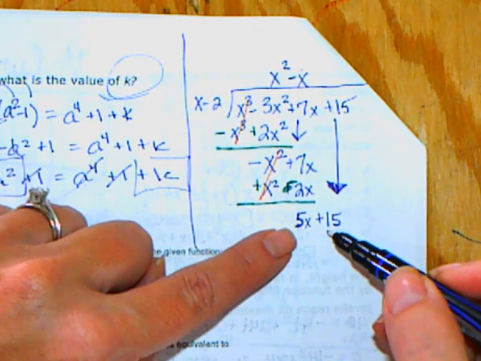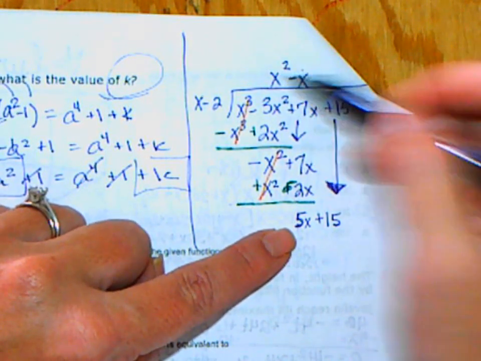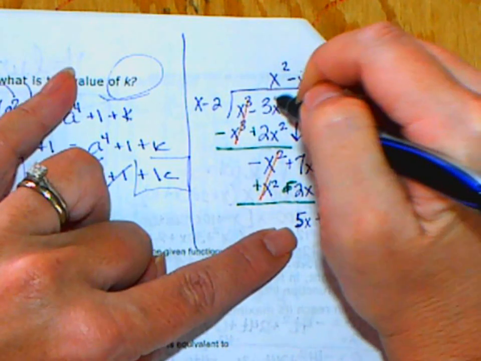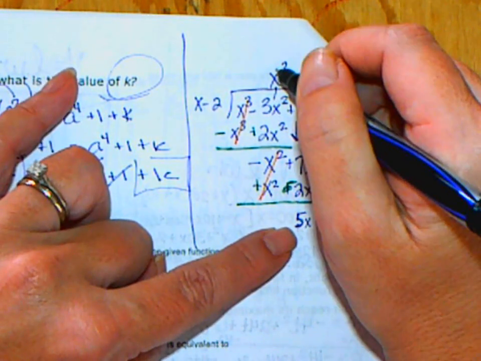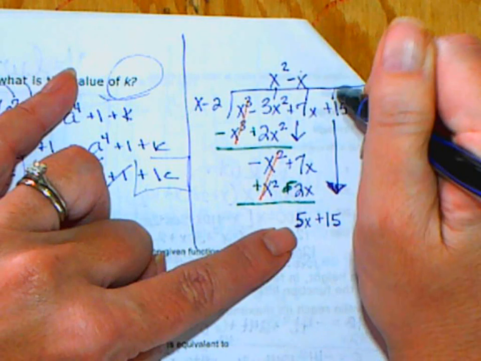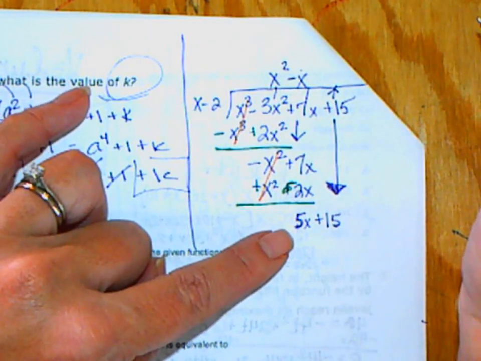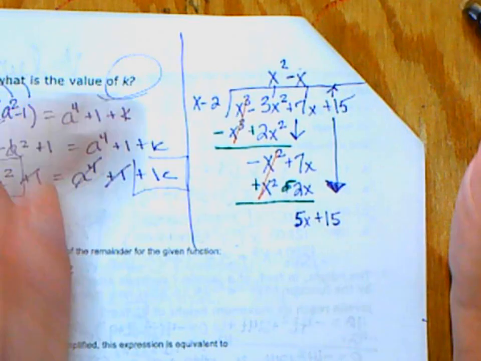You know this is not the remainder, because if you go up here into your quotient, wherever we started with the terms, you need to have a term above each term to the right of where you started, and our constant does not have a term above it. So we know we're not finished. We gotta multiply all over again.